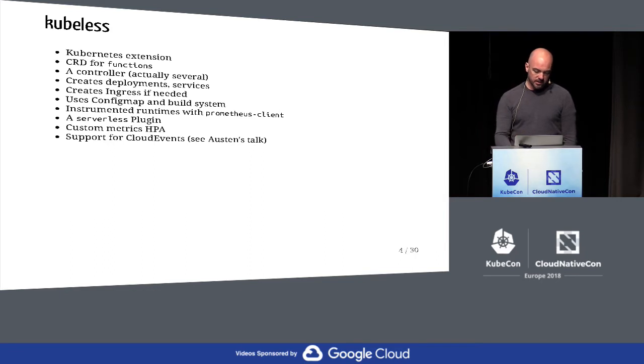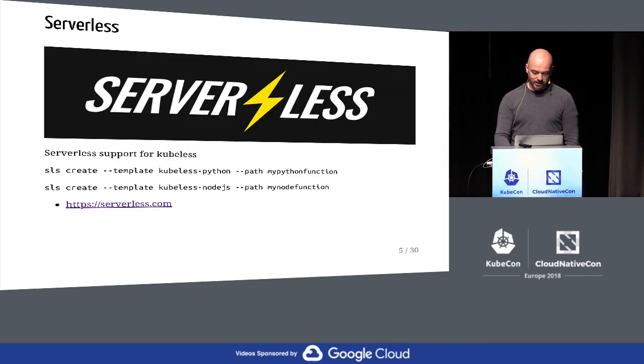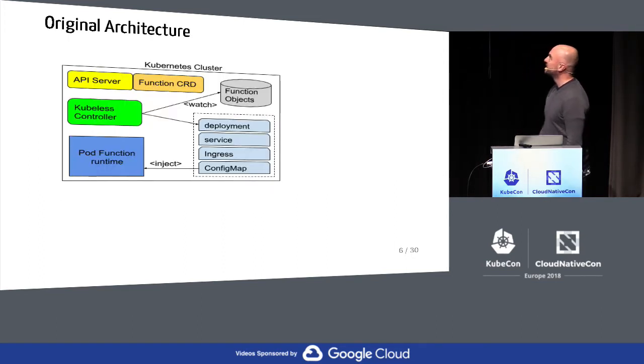So it's all based on CRD, you have a controller, and in the end, you have deployments and services and so on. Kubeless also has a serverless plugin. That's a shout out to Austin this morning. I think we can do better than his event gateway, but don't tell him, okay? But he has a great system.